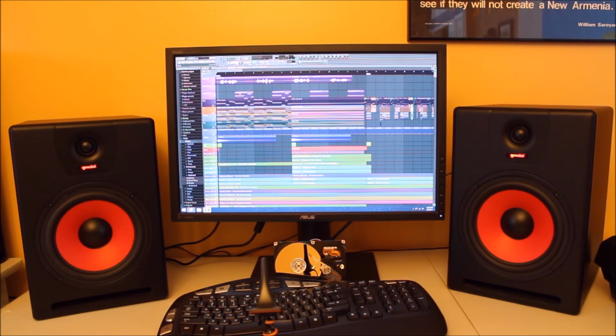Alright, so you can get a little bit of an idea of the sound quality from these speakers, and any sort of distortion would probably be coming from the microphone. It's really a great warm sound on my end over here.